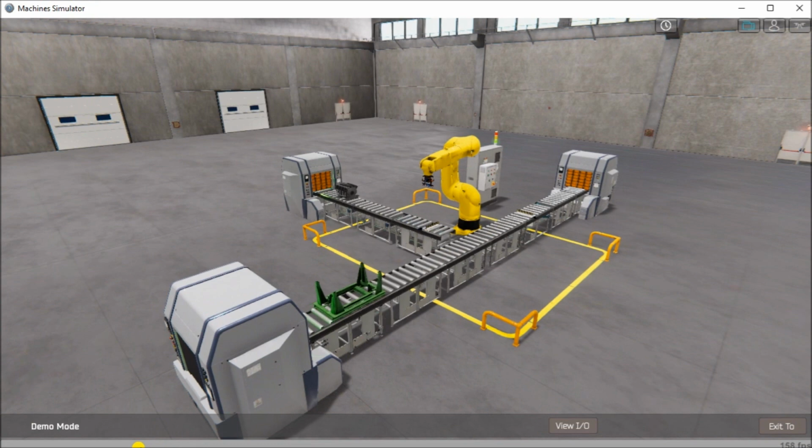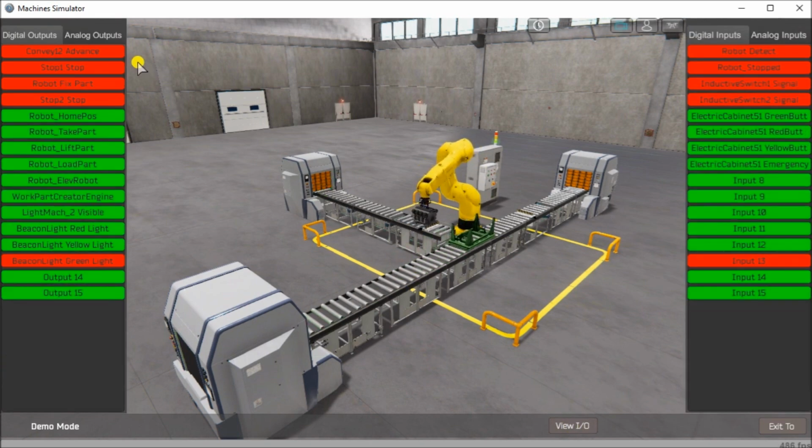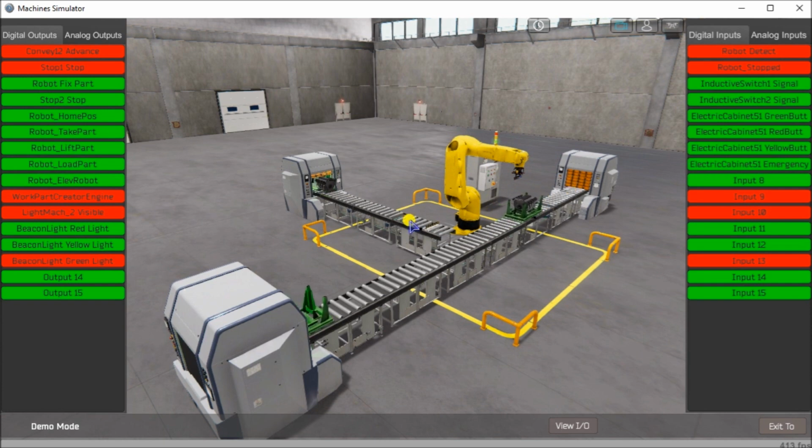Here we are looking at our demo mode, and you can see our engine block is coming and our pallet is here. And here is our robot. If we view the I/O, we can see that the robot has several different I/O, and the engine block is loaded into the pallet. The robot then lets go, lifts it up, and then proceeds on. And our next engine and our pallet come in.